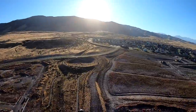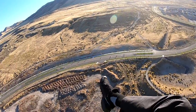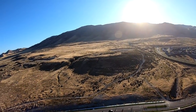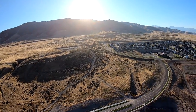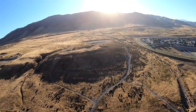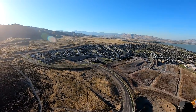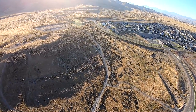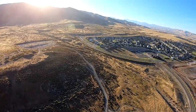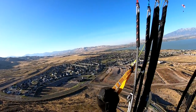Hope we can get up there before it gets too catabatic on us. Catabatic means in the evenings you get cold air that starts flowing down the mountain, which if you're trying to fly up a mountain, can be quite the adventure, because then you end up getting stuck trying to climb through the sinking air.